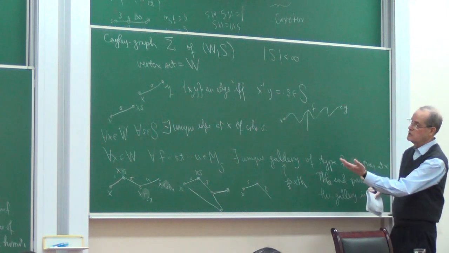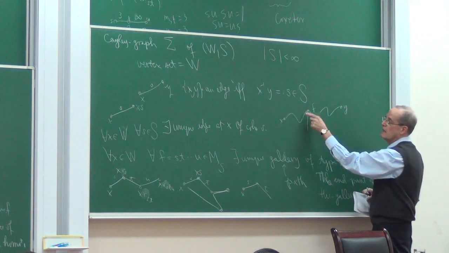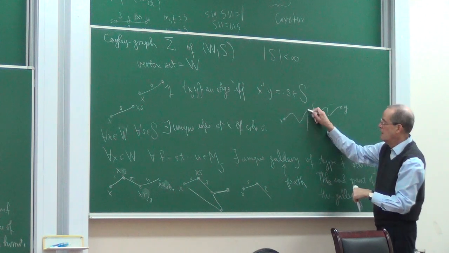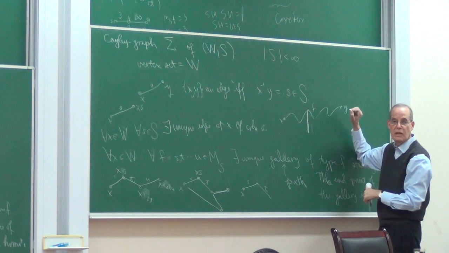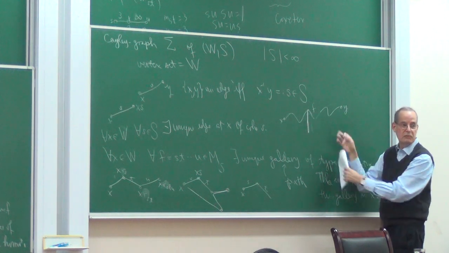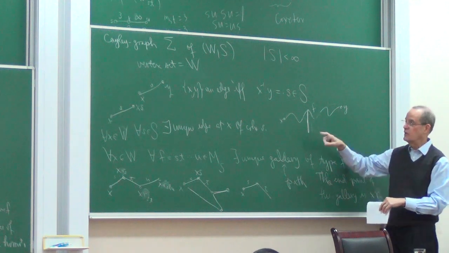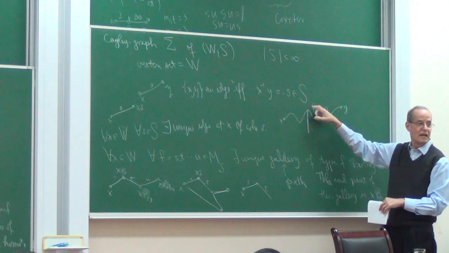So the operation of doing an elementary expansion is just the operation, geometrically speaking, of taking this gallery and at some point inserting an extra edge and then going right back again and continuing the walk. That's what geometrically an expansion looks like. And a deletion looks just the opposite. You have a gallery that has a funny thing like this in it, you just delete this.